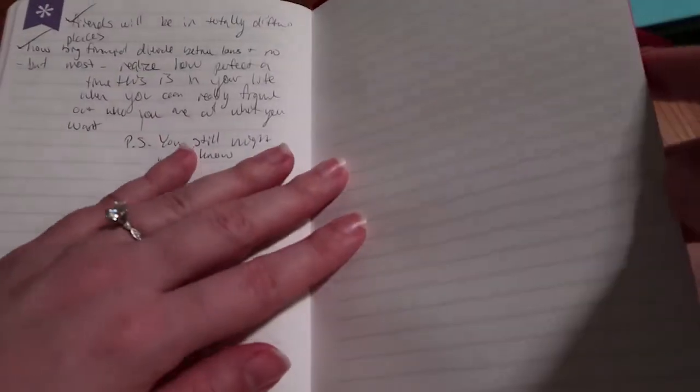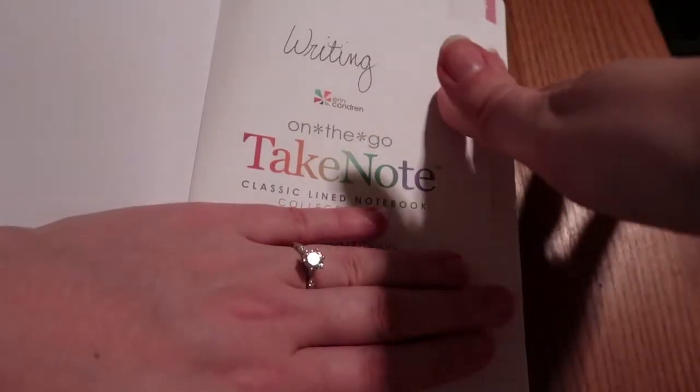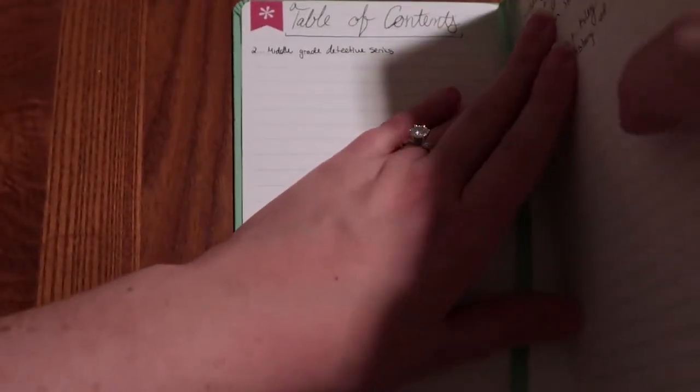Like when I'm reading, I'm gonna read or leave review notes. And when I'm brainstorming what I wanna mention in my videos, I'll put that there. And finally, when it comes to my new journals, this is my last one. It is about writing. So this is where I'm going to be putting all of my, I'm not gonna show too much, but all of my brainstorming ideas when it comes to my writing projects.